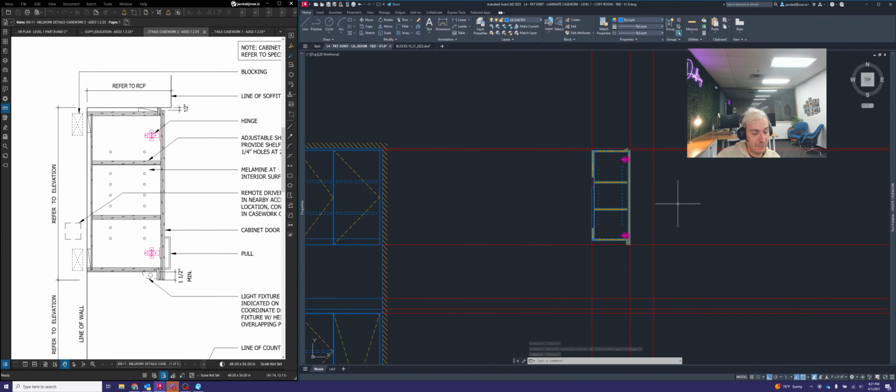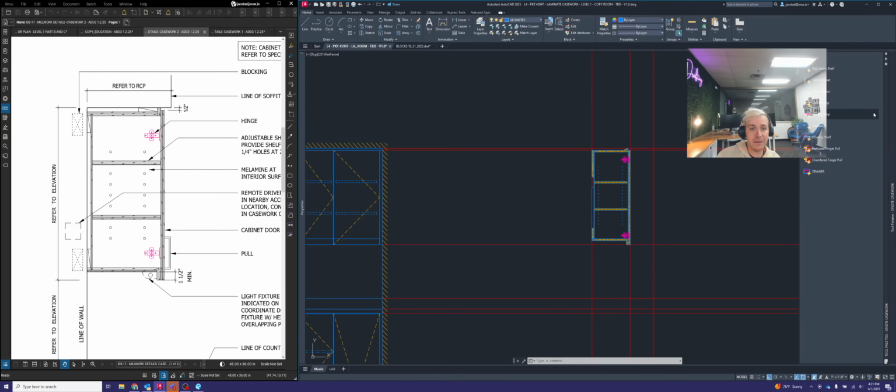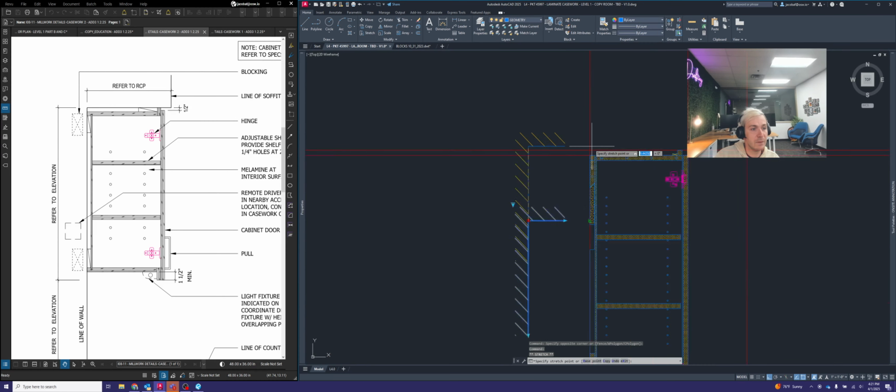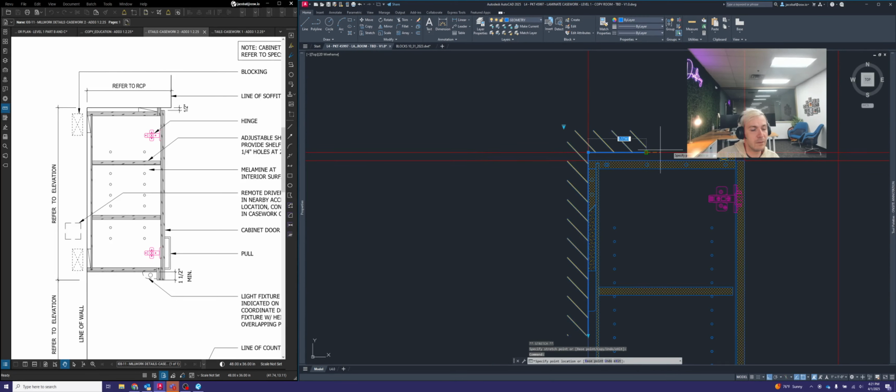Now that we have that, we'll just drop in our ceiling and our wall hatch. Sorry, there we go.